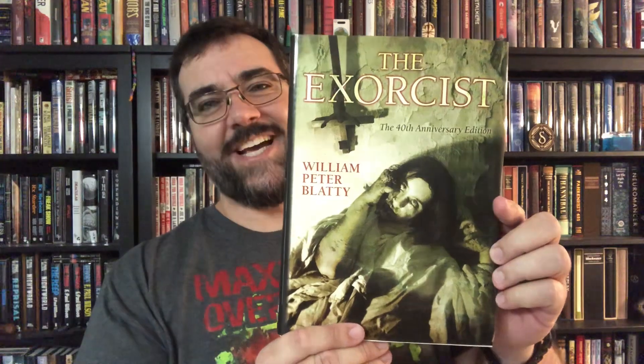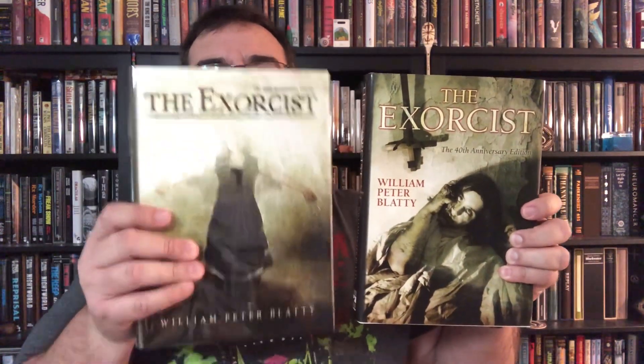Let's take this thing out. Beautiful slip case! Beautiful. For those of you who like to put books on the shelf the wrong way - this slip case is labeled on the back: '40th Anniversary, William Peter Blatty, Lonely Road.' Looks good, very nice. I'm very pleased. My seller sent me a book where the slip case and dust jacket are flawless and the artwork is beautiful. Now I showed you the PC lettered edition already - let's compare the dust jackets. This one's wrapped in mylar, this one's not, so you've got more shine.